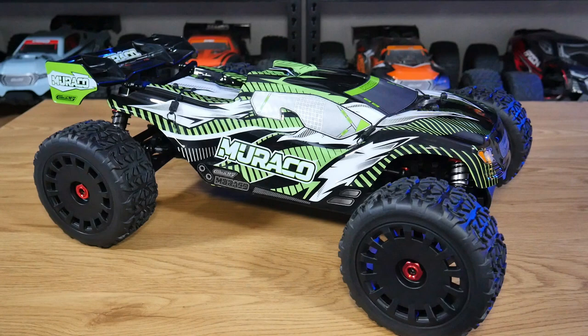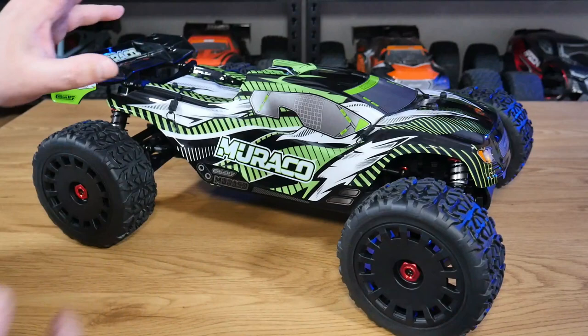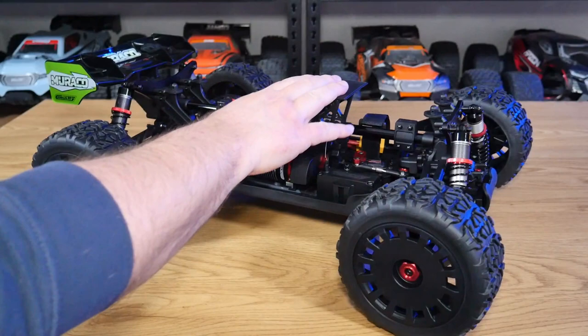For my wish list, I struggled to come up with things but didn't want to drop the category. First: foam block support for the body. The body sits less than 10 millimeters above the center tower, which isn't bad, but they did it on the Tim Corelli Skeeter — I don't see why they can't do it here too. Just a small foam block to help support the body would be cool, because a lot of us are going to end up landing upside down at some point.